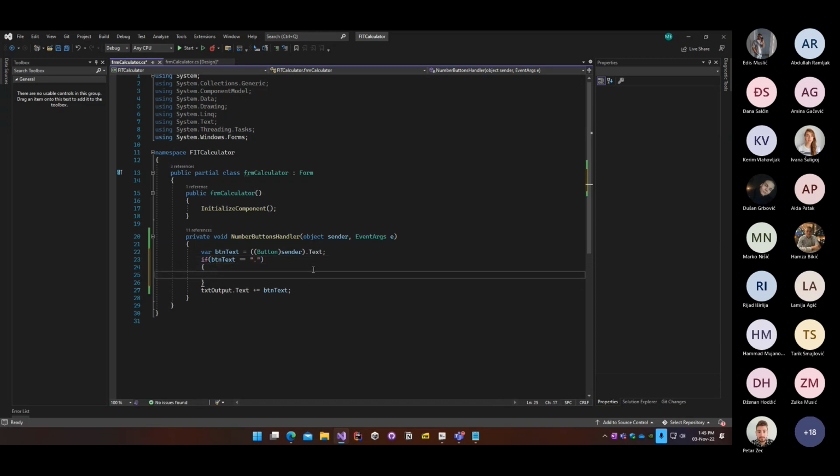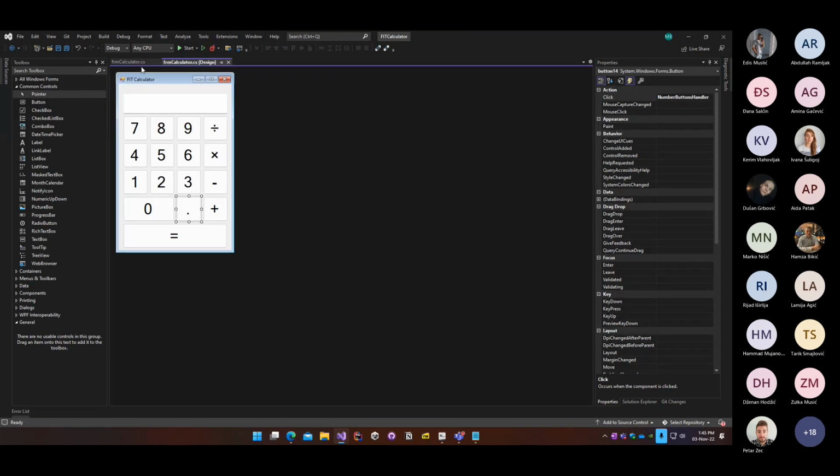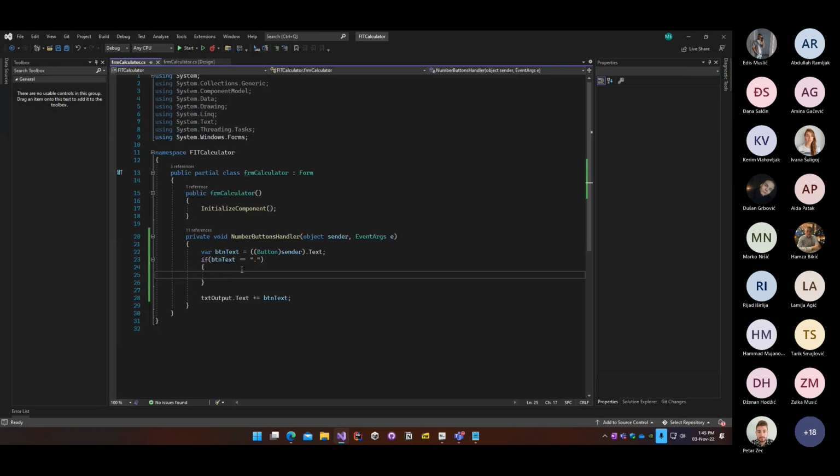So if I'm adding a decimal dot right now, if this button has been clicked, which has a dot in it, I have to check, okay, if the txt.text.contains, so if the text does not contain a dot, then just simply text plus equals the dot. Otherwise, don't do anything.